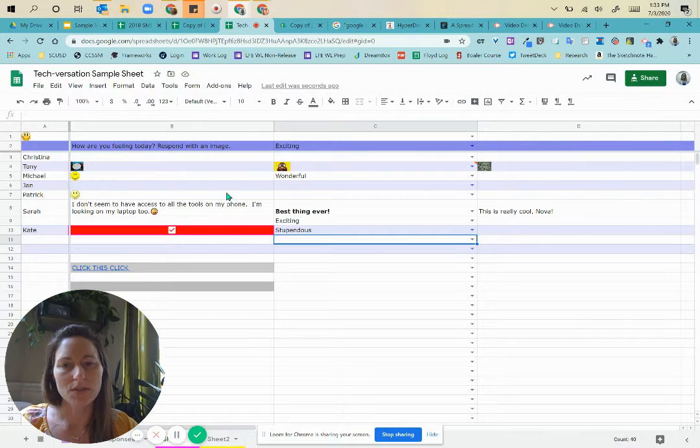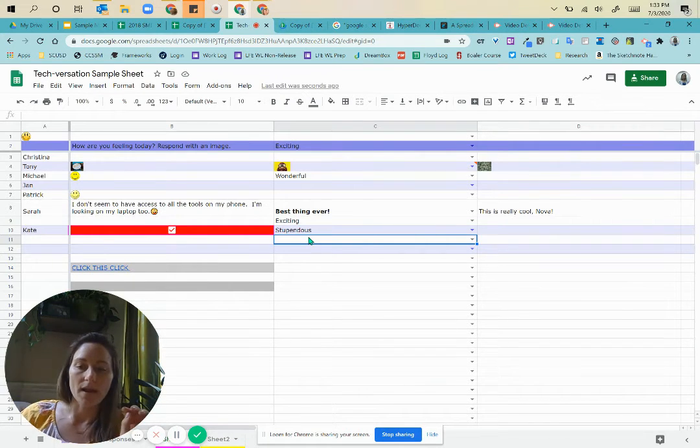As you can see, though, the alternating colors make it really easy to see what is where. So it's just another way to make things visually interesting or visually easy to use. The easier things are to see, the more likely your students are to engage with your technology well.